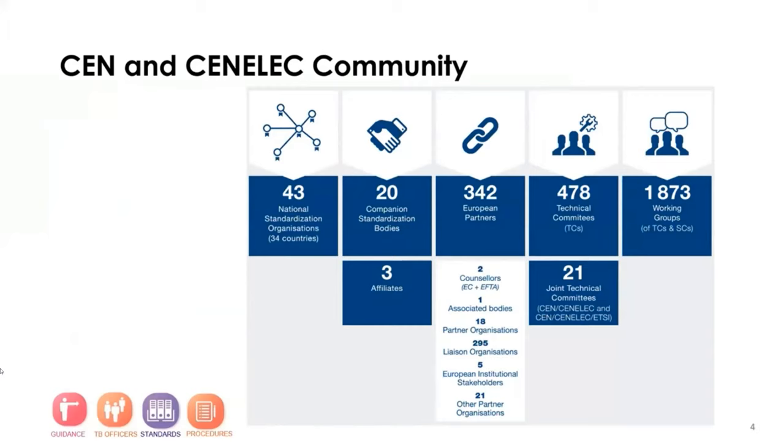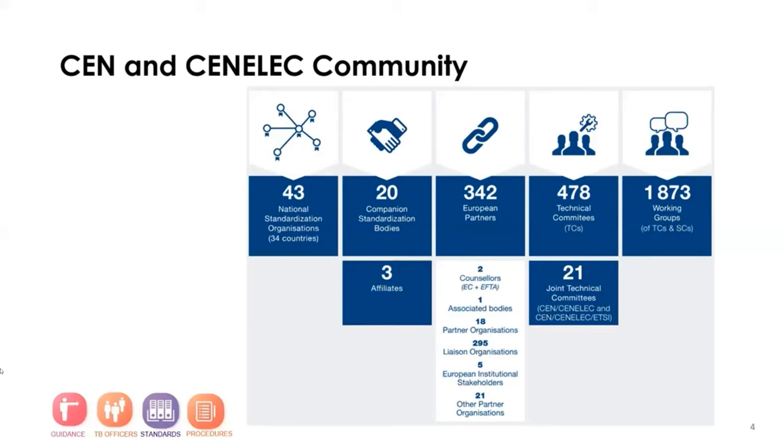And as you see, we have around 2,000 working groups that are actually those groups within the technical committee that are responsible for the drafting of the European specifications. The work, of course, is very well organized according to the scope and responsibility of each of those groups. Not only can experts participate through the national delegation principles, but we also have experts participating thanks to liaison agreements that have been put in place between European federations and the relevant technical committees. We also have agreements in place with non-European countries that have the possibility to contribute to the work of the technical committees and in particular also to implement the standards that have been developed at European level.